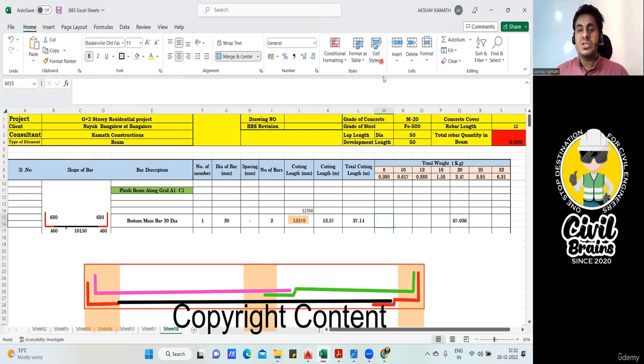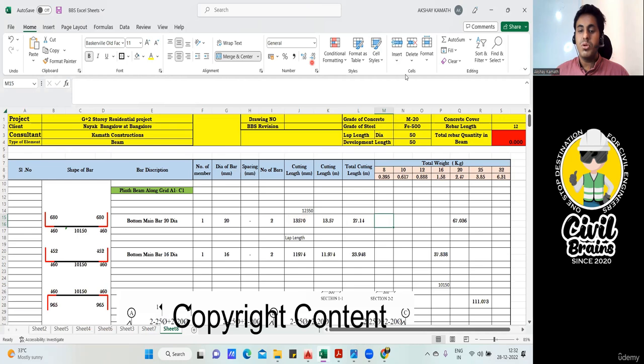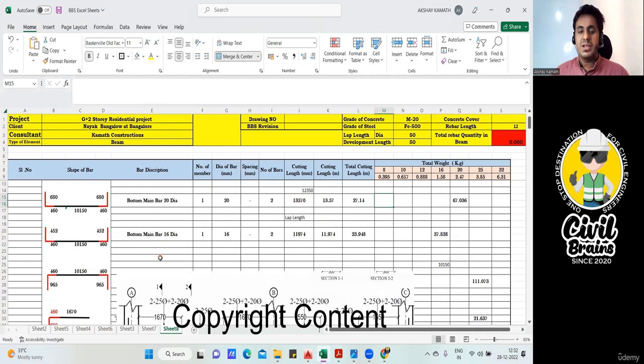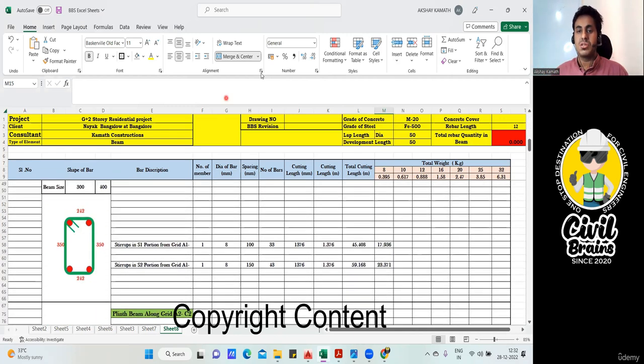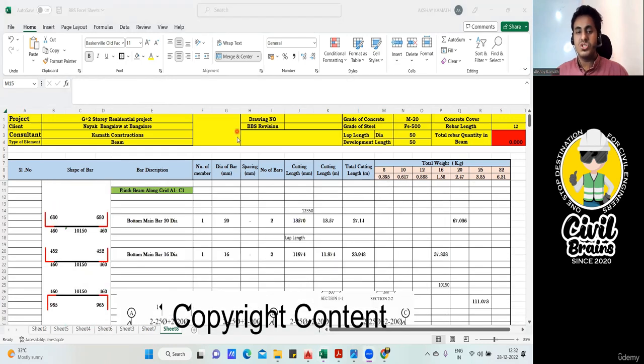In spite of this, if you still have a doubt about the concept I've explained, you can always get back to me. Great. So up to here you practice it. After that, I'll explain in the next lecture the bottom main 16 diameter bar. Only one 20 bar I did, 16 is also left. Top bar is left, top left, top right, and top middle are left. After that, the stirrup is left. All those things I'm going to teach you in the upcoming lectures. So up to here, practice it. Try to prepare the Excel sheet, and in future lectures I'll explain that. We'll see you back in the next lecture.